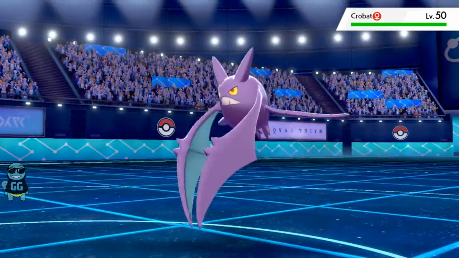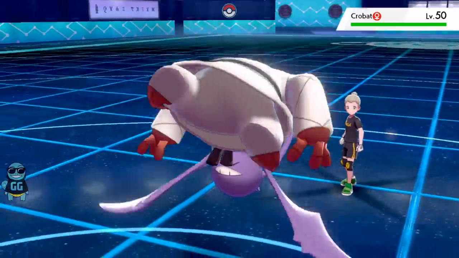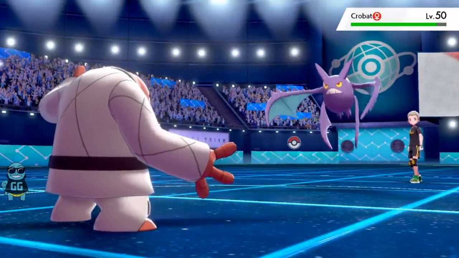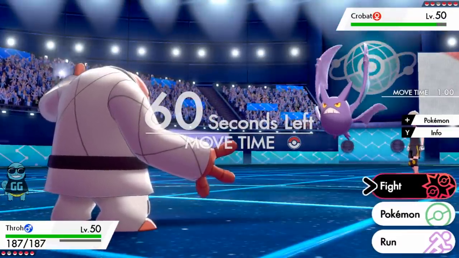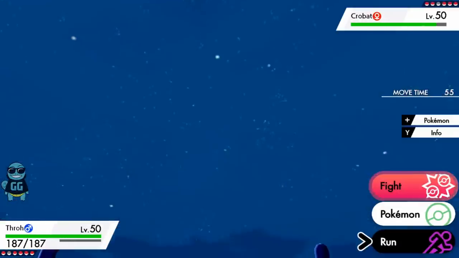Crobat. Interesting. Okay, well, this isn't going to do much to you. Flying Press? Not impressed. Whoa! That's cool. Weird animations. Yeah. I like that. Interesting, a sumo wrestler move there, huh? Let's go for this. Just go for this. Why not, you know?